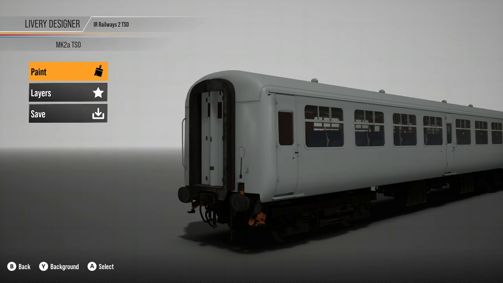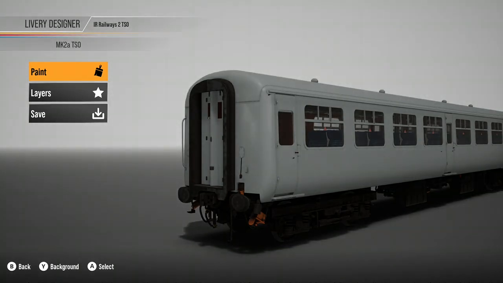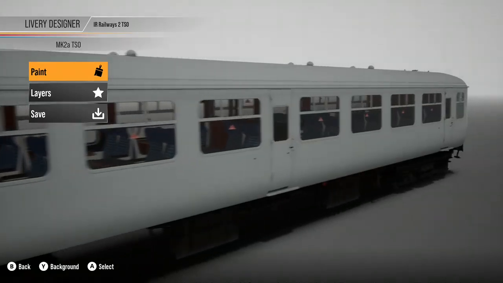So we come through to the Livery Designer, and then at the top of the screen, guys, you've got the name of what your rolling stock is. So in this case, it's the IR Railways 2 TSO. Then down below it, you've got Mark IIA TSO. Then down below that, you've got paint, layers, and save. And then below that, you've got your background. So if I press on background, it'll make it darker. And then if I press it again, it'll make it lighter. And then you've got select.